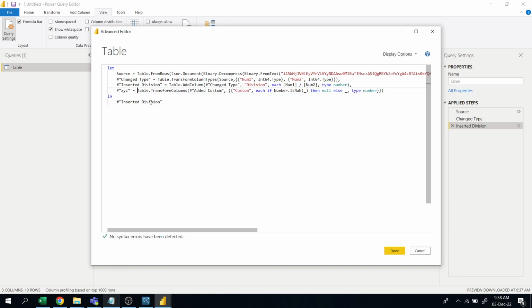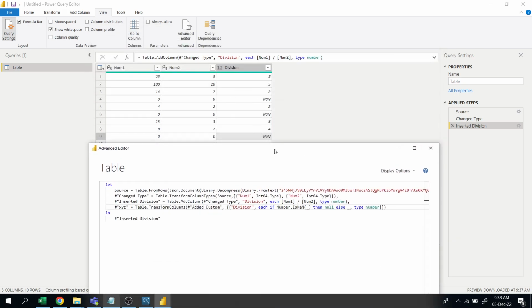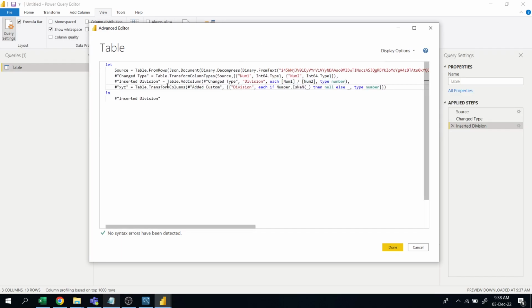So insert this code, and here our column name is Division. In the Division column we want to replace the NaN value, so we give the column name here, and this added custom should be the previous line of code. So everything is inserted, Division, Division. Now it will search each row in the Division column, and if a NaN value is found, it will replace it with null. Else it won't do anything.